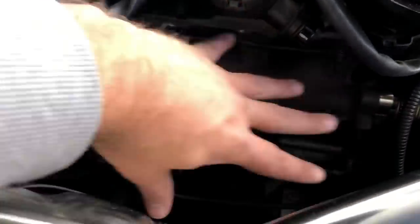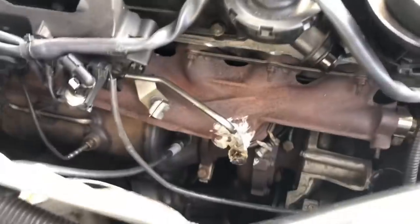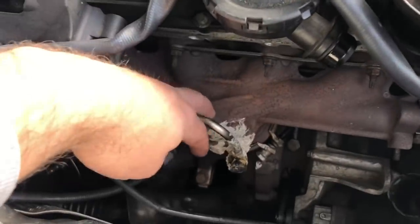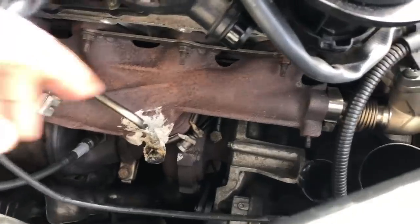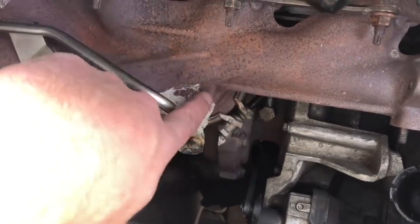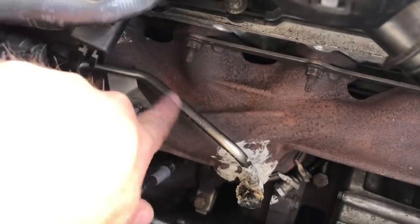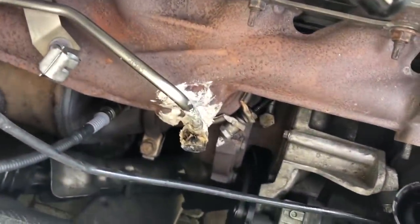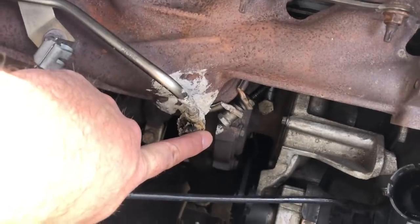Now we can get a bit more access into this part of the engine. You can see what I did last time around. So when I repaired the timing chain, probably 10,000 miles of driving ago, I knew this was a problem, but I was under severe pressure and time constraints at the time to get it done. One mistake I made was undoing this banjo bolt here, which goes into the exhaust manifold for the pressure sensor, which connects onto the end of this tube here — that's what tells the engine what the manifold pressure is inside.